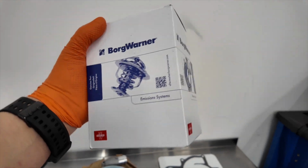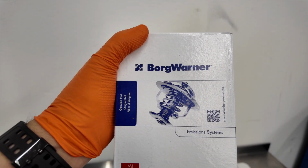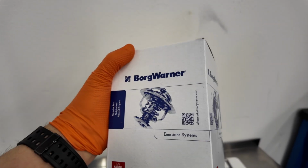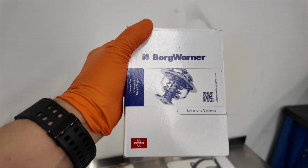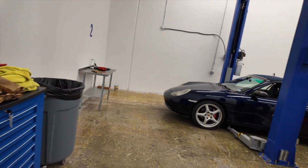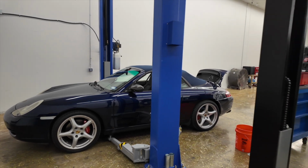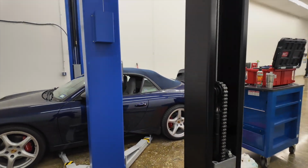This here is a low temperature thermostat. Basically, it opens up at 160 degrees centigrade rather than 170, I think, 180. Okay, so basically he's complaining of the thermostat being too hot on this car. It runs about what, 190, 200? Yeah, okay, high 90s.